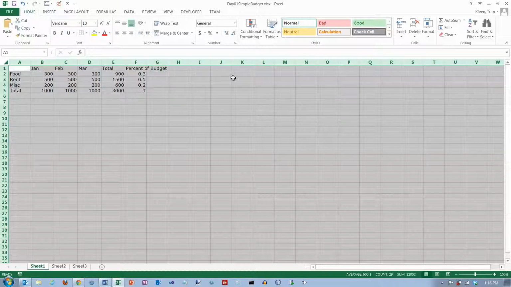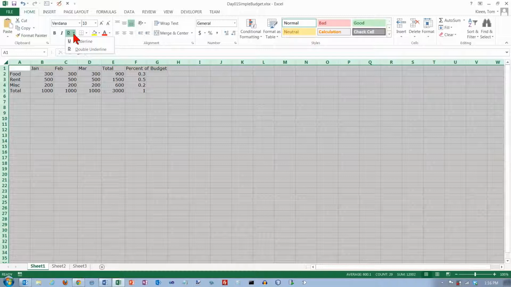And they're all toggles. If I type Control B right now, everything turns bold. If I type it again, it turns it off. If I do Control I or click on the italic button, everything becomes italic. If I click again, it turns off. If I do a Control U, everything gets underlined, and if I do a Control U again, the underline goes away again. And there is also a double underline option here in newer versions of Excel. It'll do a double underline.